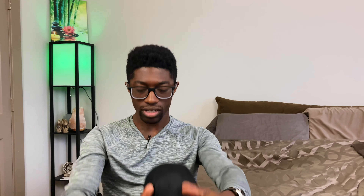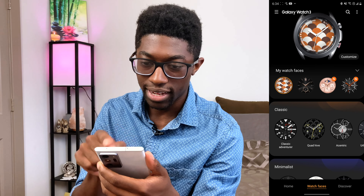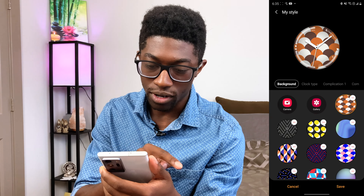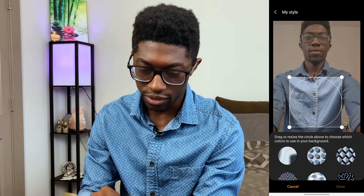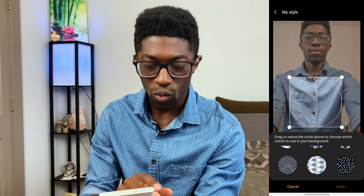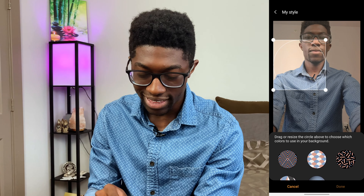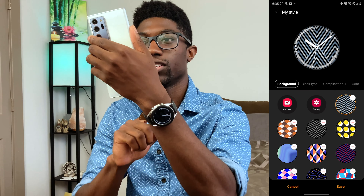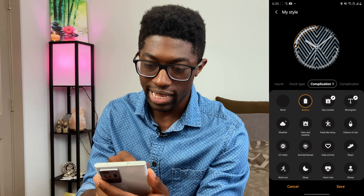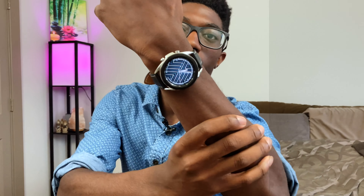Now that I have a Galaxy phone I can take a picture and match my outfit to my watch face. Inside the wearables app, go to Watch Faces, click on the customizable option, then click Camera. Select the portion of your outfit — as you can see there's a lot of blue. No matter what color you choose, all the designs remain the same; only the colors change. I like the zigzag one. It takes a couple seconds to save, and you can also select your complications. There we go — my watch face has changed.